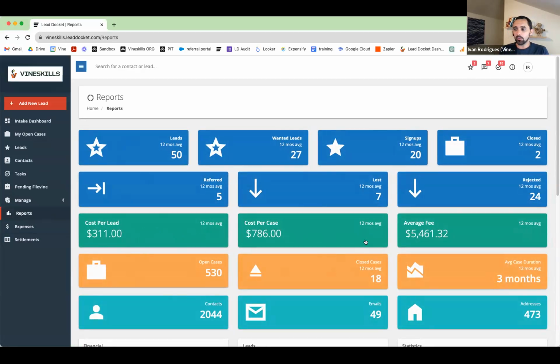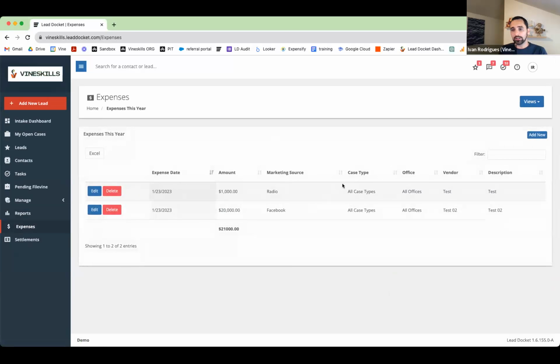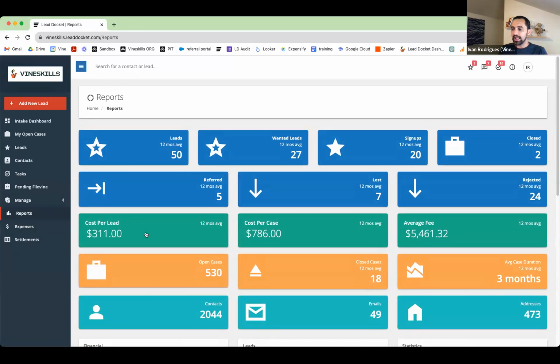The reason why you don't have your cost per lead and your cost per case right up here is because you are not adding your expenses into lead docket. So that's one thing for you to know. If you have those zeros in there, there is this capability in lead docket that I find really cool, which is the ability of adding your marketing expenses right in there.